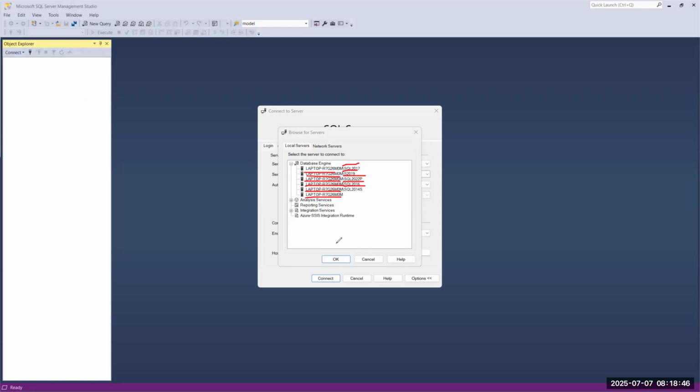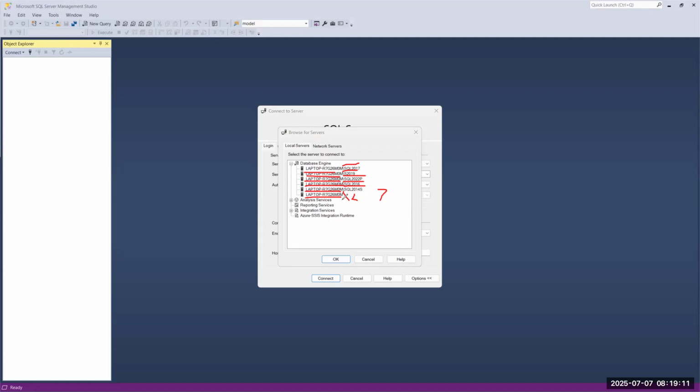So please be careful. When you connect SSMS, you don't know which instance it is. Whenever you see the server name slash some name, you should get an idea: oh, this is a named instance.